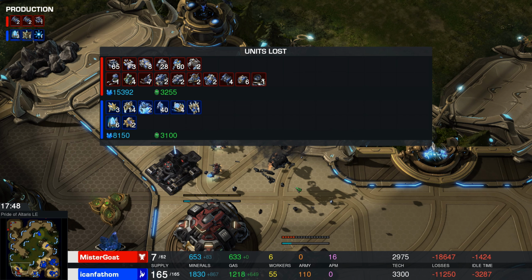I mean, just play out of icanfathom. The storm, everything in this game was the storm. Kind of 18,000 resources lost for Goat, 11,000 for icanfathom. Only lost one of his High Templar. Didn't really get too many storms off after the first couple that defended that third base very well and allowed him to keep it happening. The battlecruiser play was kind of interesting for MisterGoat. Not a bad one, but just medevacs. Medevacs are going to be the answer for him more than anything else as the game went on.